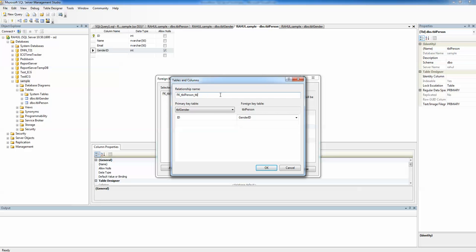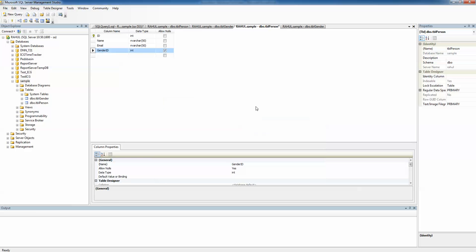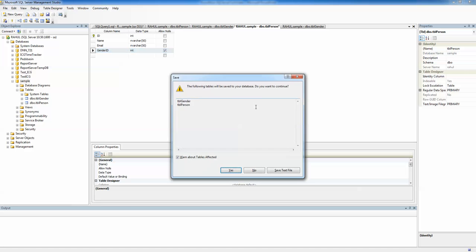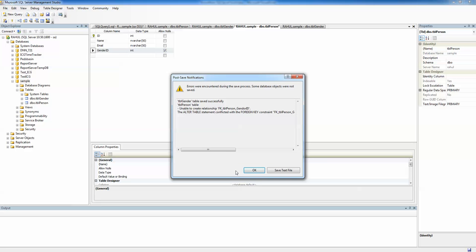Let's give a meaningful name to the relationship, gender ID. Say okay, close this, save this.